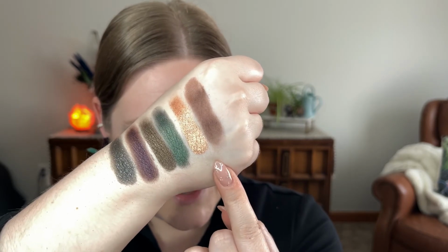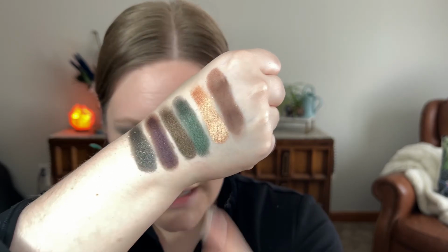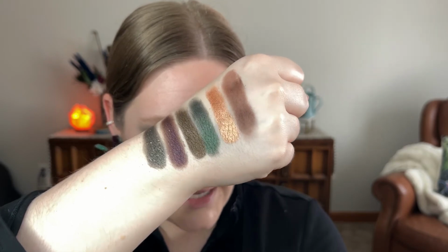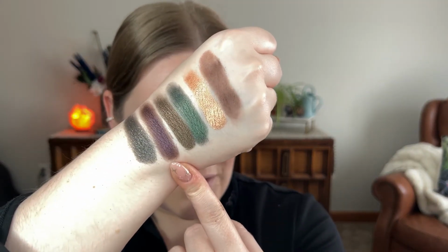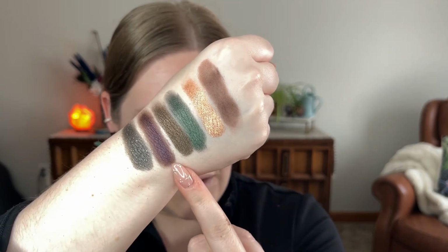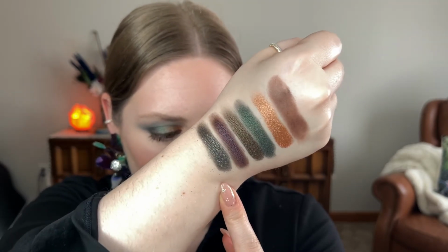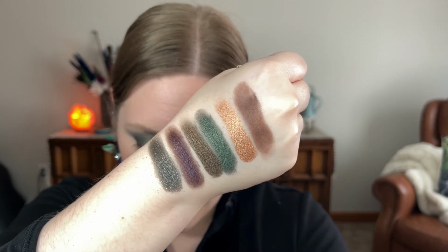This just, I can't get over this rose gold. It looks like liquid metal. But then the next two shades I also really love. The Amethyst is a gorgeous purple, again with like a black based pigment, and it's got like purple, pink, and gold glitters in it, which she's just really amazing with her shimmers in that regard. Like, she's mixing a lot of colors in each of these with the shimmer, and that can definitely be said for this last shade here, which is Diamond Dust.